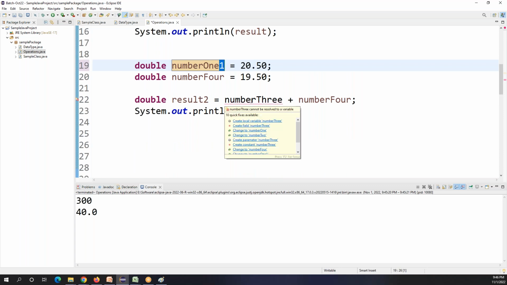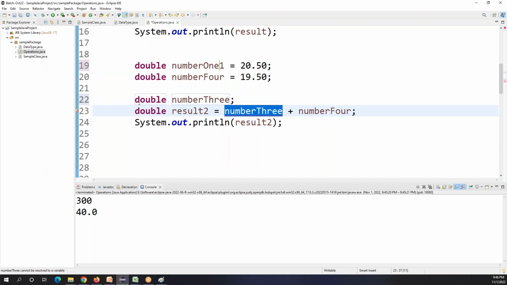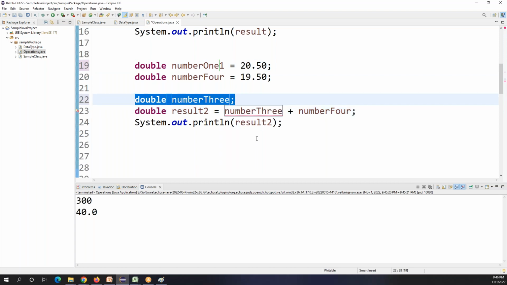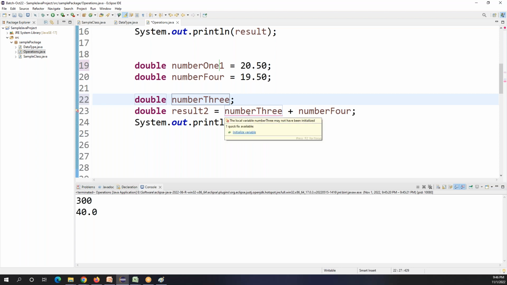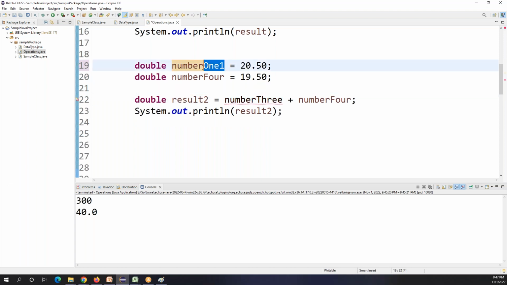So if I keep my cursor here, it says create local variable, something like that, change to number 1. It is suggesting what I can do here. You can also click one of these and you should be fine, right? You see that here? It's creating this one, number 3. Now again got an error. It says that you created this number 1. Now it says initialize. So there is another term that I will explain in the next session. But for now, whatever we did here is fine.